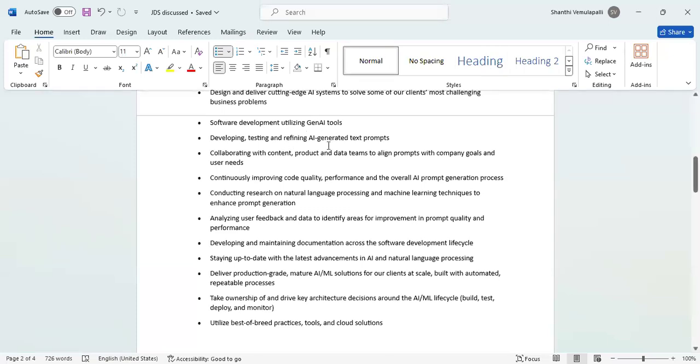Then developing, testing, and refining AI generated text prompts. So obviously, you know very well where all you worked for these things. Developing, testing, and refining AI generated text prompts. So I've used this in ChatGPT. For what purpose? For getting information related to the services, cognitive services.